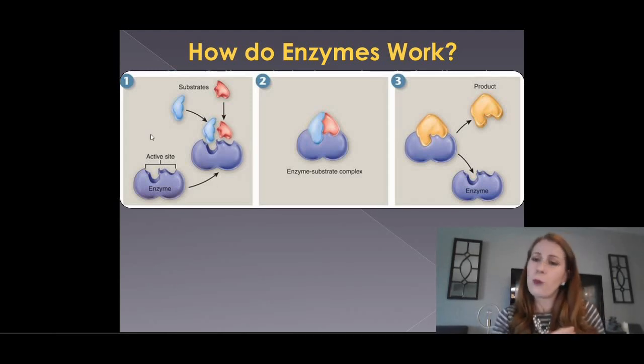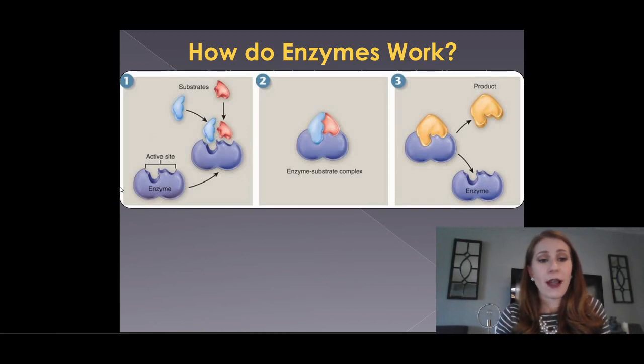And here's a full picture. I'm going to walk through the whole process one more time. We have over here our enzyme. It has an active site in it. The enzyme is like our lock, the active site is like the keyhole, and our substrates are like our keys. In this case, we had 2 substrates, and they came to bind to the active site, forming an enzyme substrate complex.